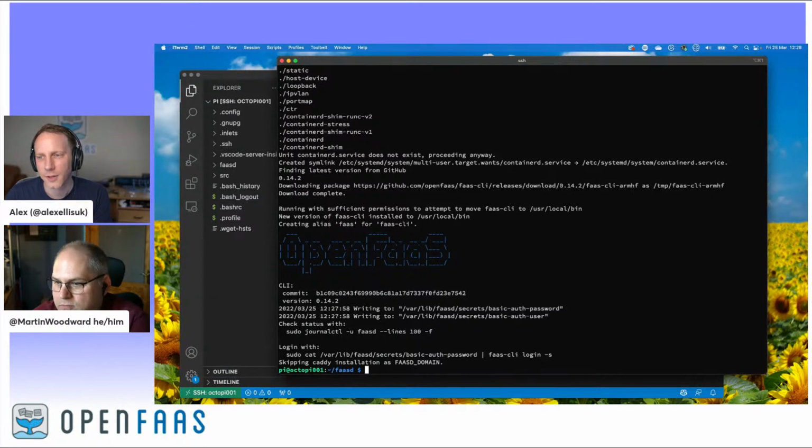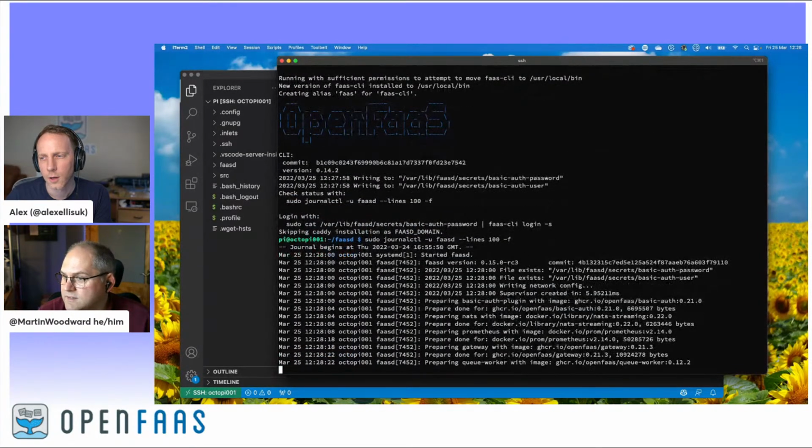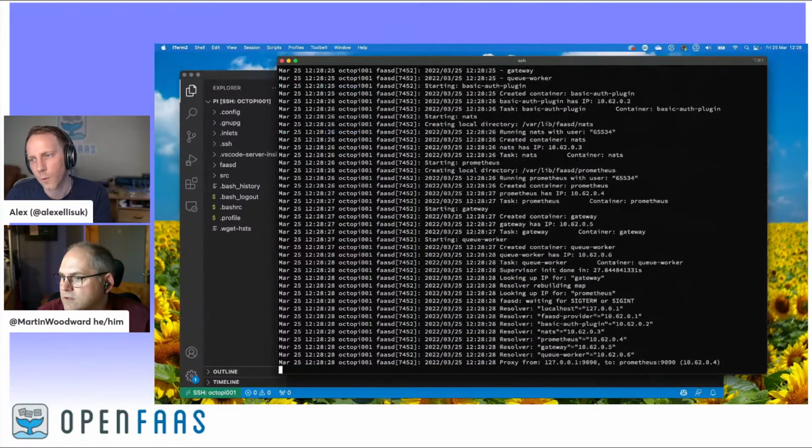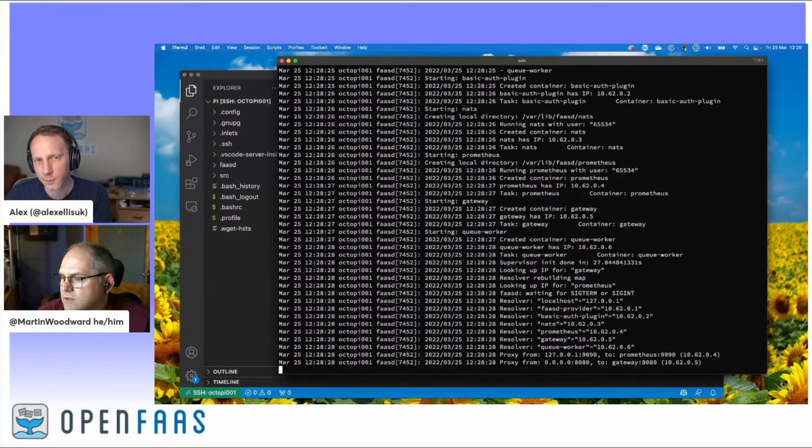Great. Cool. Now at the end of this, we've got a command that says if you look at that journalctl, that's going to give you basically the last few lines of the service coming up. And you should see it pulling. It does all the systemd stuff for me as well, does it? Yeah. Sweet. Now, this is what you don't get when you play with Docker, and you don't get this when you play with Kubernetes. Why I like faasd is we're able to integrate directly with all the Linux goodies. And there you go. Sweet. It's been pulling the images, starting them.